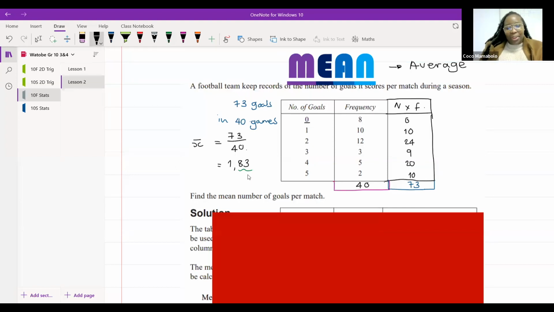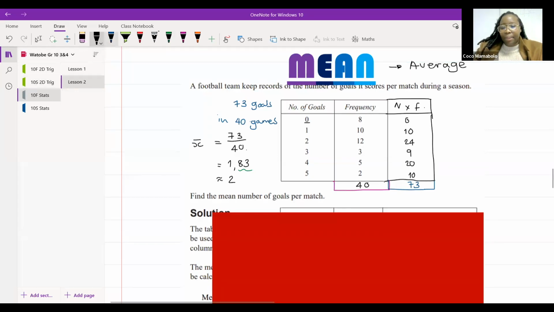Let's round up. So we're going to say plus minus how many? 1.7. Oh no, we need to round up to the next whole number. What's that whole number going to be? This is 2. 2, good. So what that tells me is, of all the games we've played, we've averaged about 2 goals per game. Okay. Is that making sense a little bit? Does that make sense?